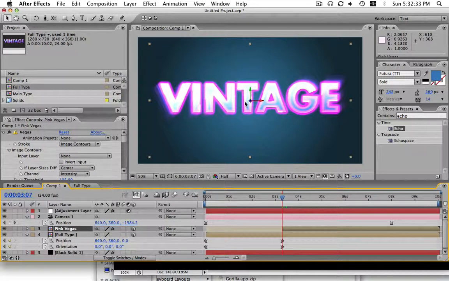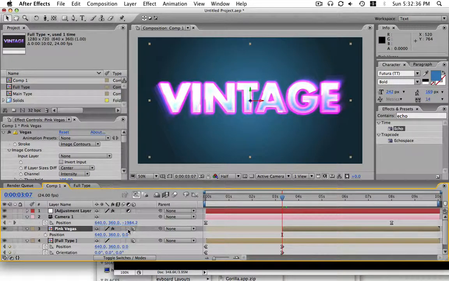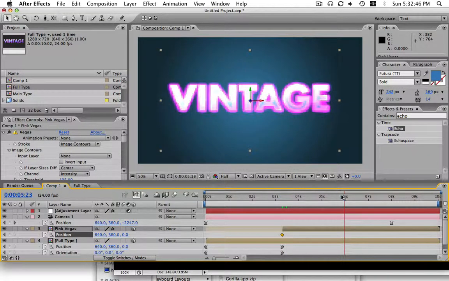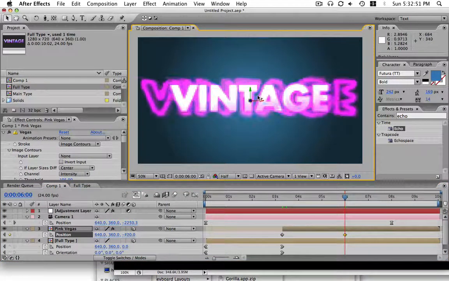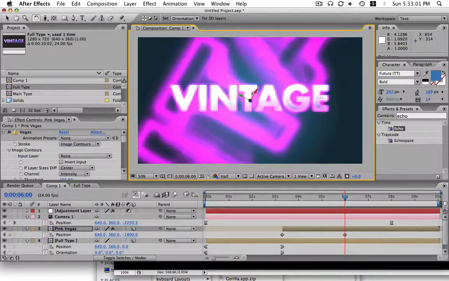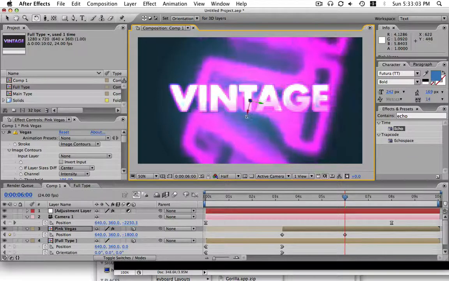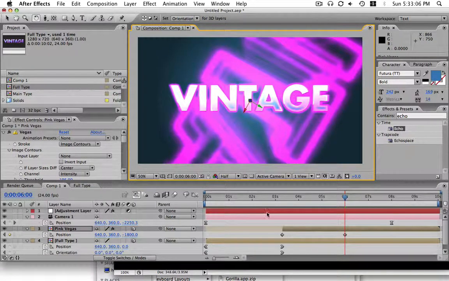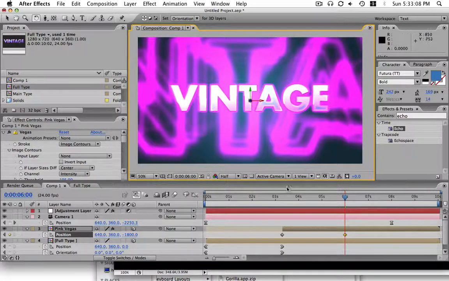Okay? And the next thing we're going to do is animate just this one layer coming at the camera and rotating. So with our position, you can see we already made that layer 3D to match our other one. And once we make a position keyframe by hitting P and clicking on the stopwatch, we're going to come a little bit later down the timeline, and we're going to do the same thing we did earlier, only in reverse. We're going to fly it at the camera, and you can see our echo is already on, so we have these echo trails. Before it gets all the way back, maybe we rotate this way. Yeah, that'll rotate the other way.